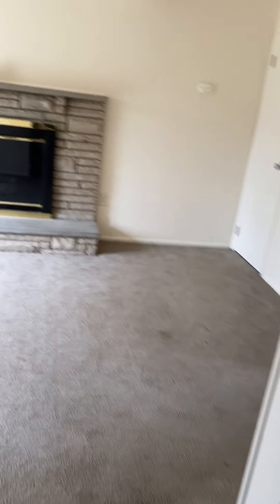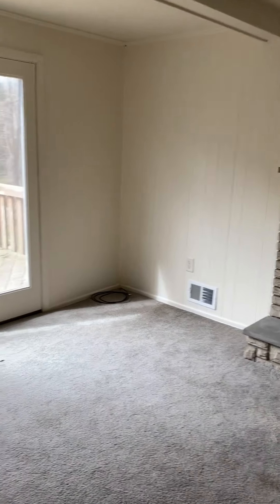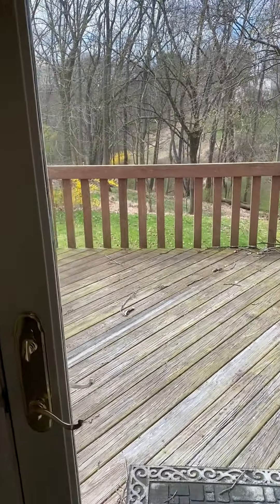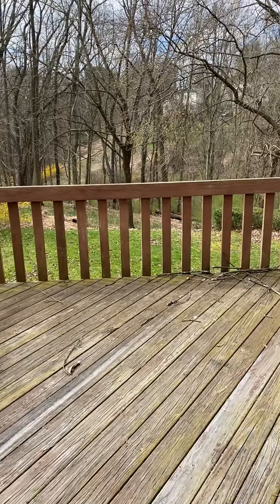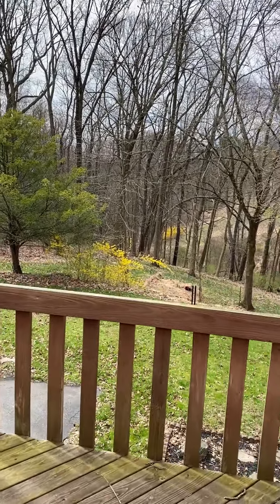From the kitchen — or from the front hallway as well — you can access the family room or living room. It does have a fireplace, a little closet on the side, and a door leading to the rear deck. As we go out the door you'll be able to see the spacious rear yard that actually leads down to the walking trail.